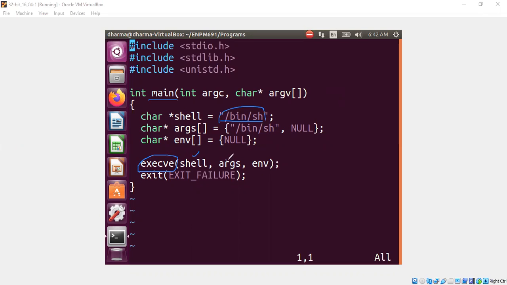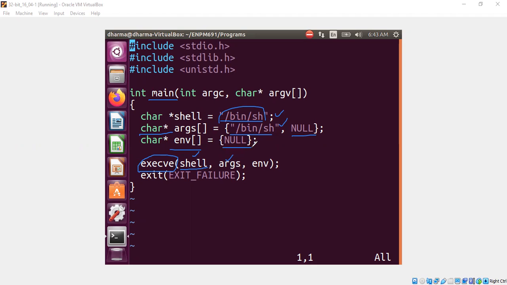The second argument is actually an array of char pointers. Each entry in that array is an address. By convention, the zeroth index element matches the string that we put in for this particular shell variable. That is the reason you would see /bin/sh in two places, the same value. It also must end with null. The environment pointers are a bunch of key value pairs. We don't care so much in this segment, therefore I put it to null.